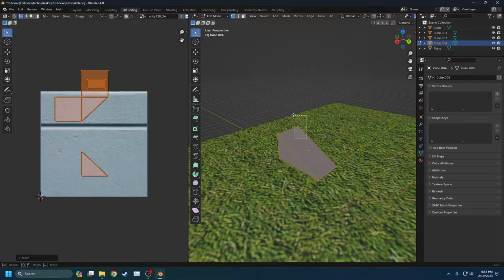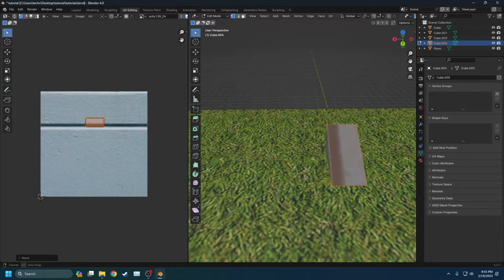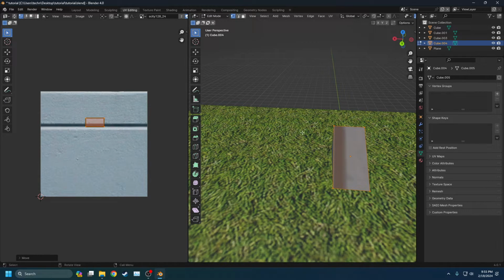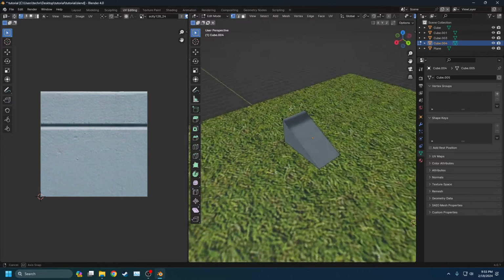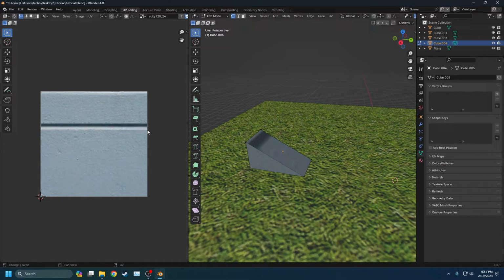Then I'm going to select the top side of my ramp, and here I want to bring the stripe back in. So I'm going to translate my points again. Now we can see this stripe here, but right now it's vertical, and I want to make it horizontal. So I'm going to hit R on my keyboard to rotate this, and I can hold Control to lock it to increments of 5 degrees. I'm going to bring it over to 90, click so that it gets saved, scale this a little bit, and translate it. And just like that, my ramp has that line at the end.